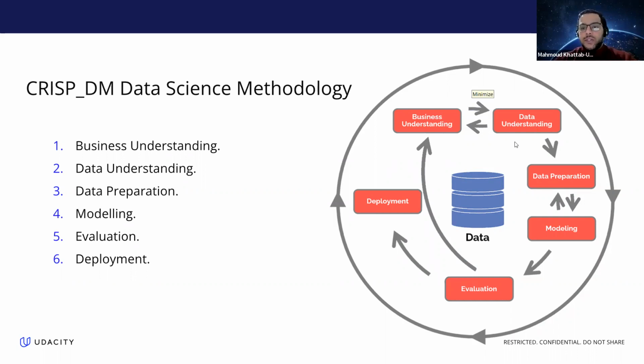So the second point is data understanding. As data scientists or artificial intelligence people, we need to deal with data. So if there is no data, there is no data scientist. So we start from here as a technical step, but the whole process starts from the business understanding. This is the first step. Is it clear?